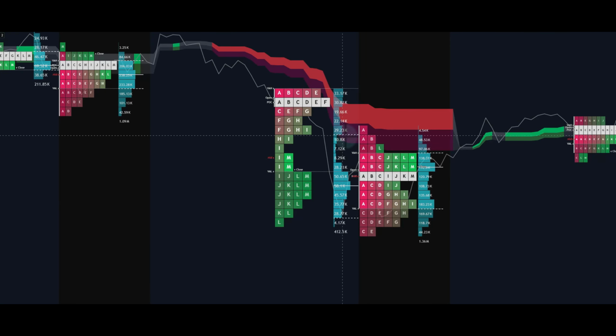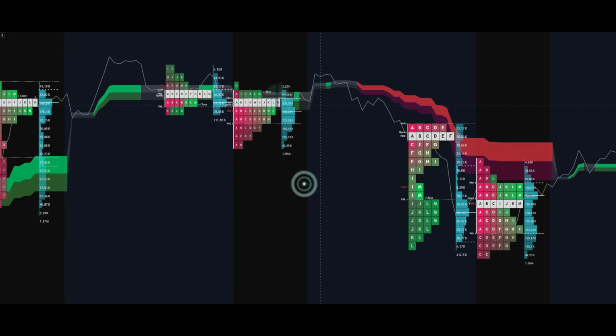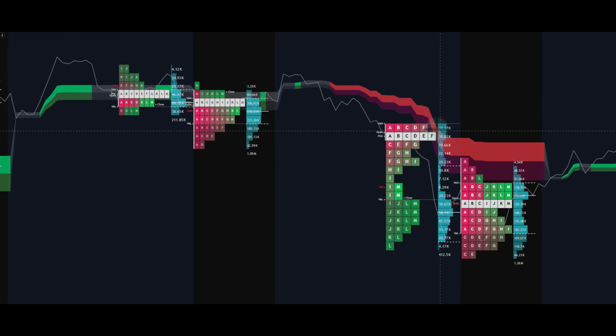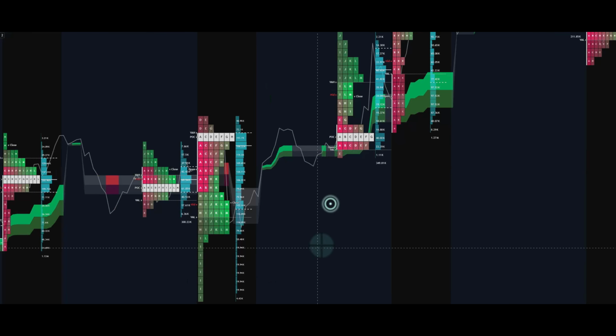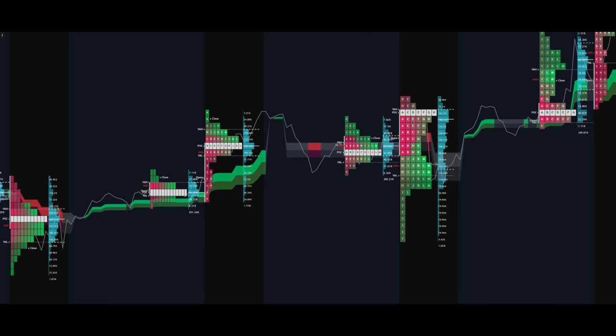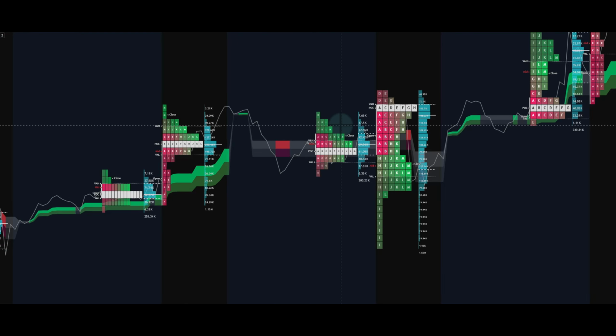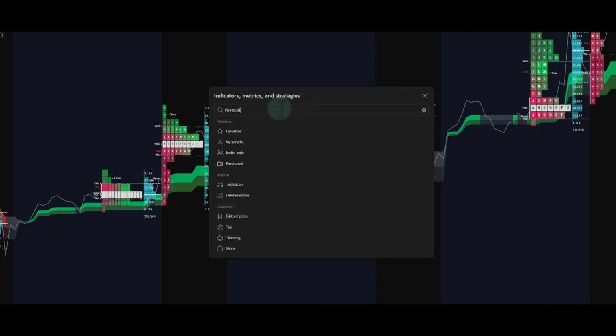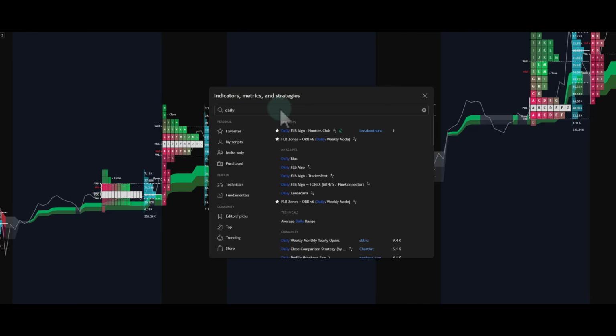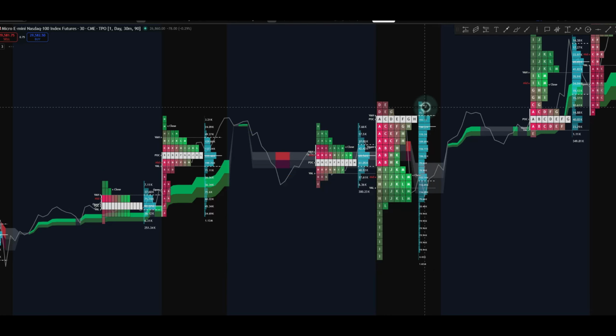And then if you're using this chart right here, it's TPO data, and it's using the First Light Beacon to tell you which direction or don't do anything. And like I said, for thousands of days of backtested data, it's almost 80% accurate. And I can show that to you right now. Watch. We'll go into daily. I'll auto calculate statistics. So there's that.